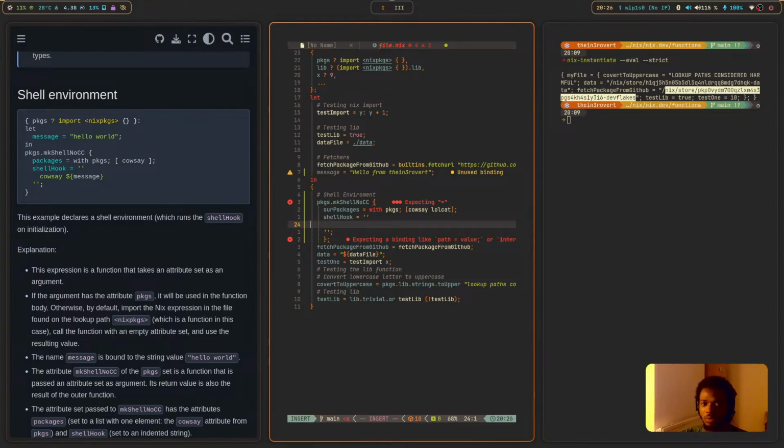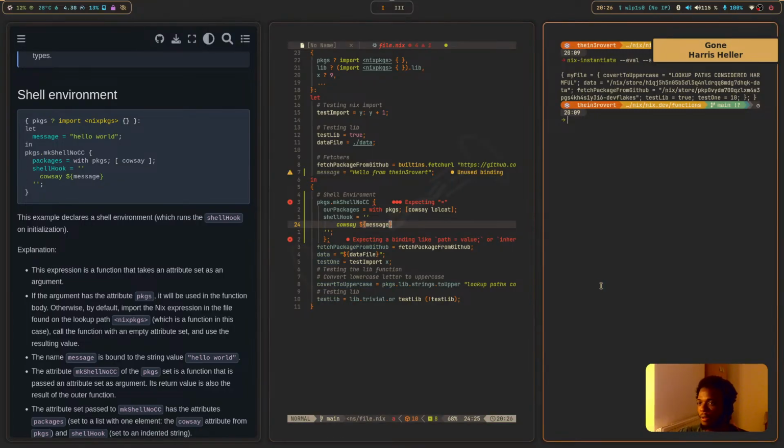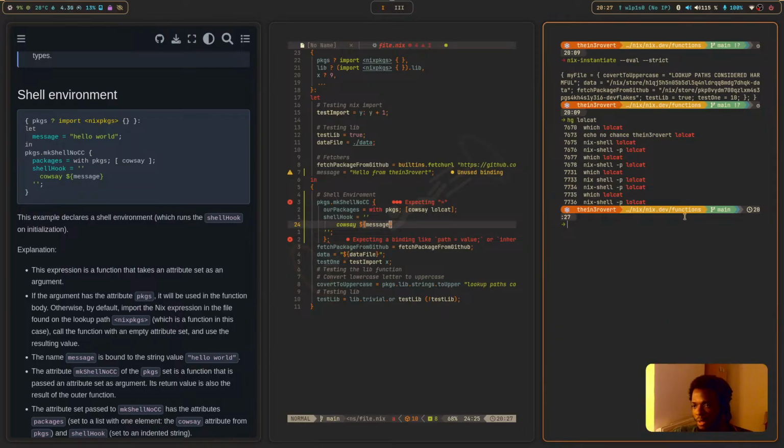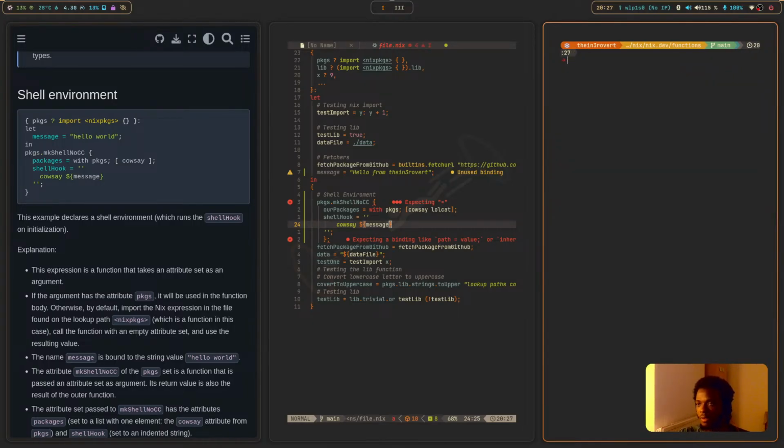Let's put in, say, a string interpolation, then we have message, then we close that up. I'm not sure if I have made use of local before. I don't have it.